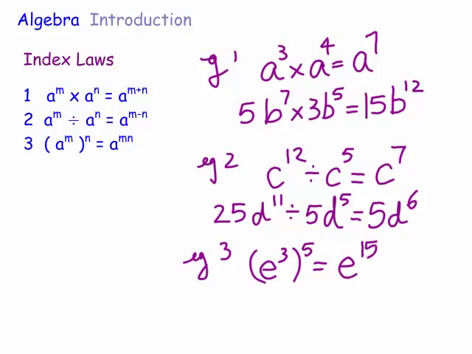Suppose I had a number in there. So I had, say, 3f to the 7, all cubed. Well, I need to cube the number inside here as well. So I need 3 times 3 times 3. Let's have a look. That's 27. I need to get 27 via the normal number rules. And now I go into what's called the algebra or letter rules, or index laws. The index law number 3 we're going to apply now. F to the 7 cubed. So I need to multiply those two indexes together and get, what's that? F to the power 3 7s, 21.